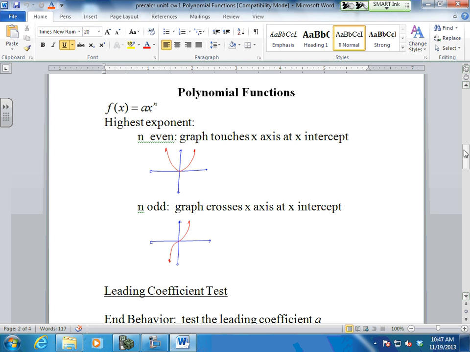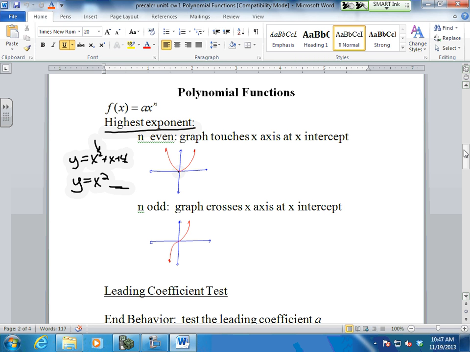If your highest exponent is an even number, then your graph is either going to go up or go down. If it looks like this with nothing else here, it's going to touch the x-axis right here, if it doesn't have any other thing to worry about. When we do this and we find your roots, we shift it around a little bit. These are where your shifts come in. When we complete the square, we find your vertex point, we go by your transformations.